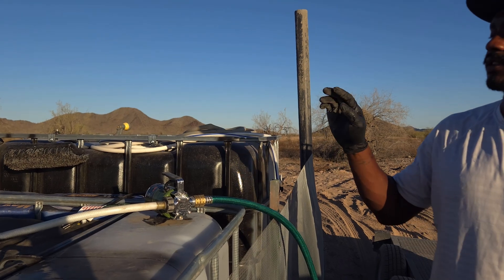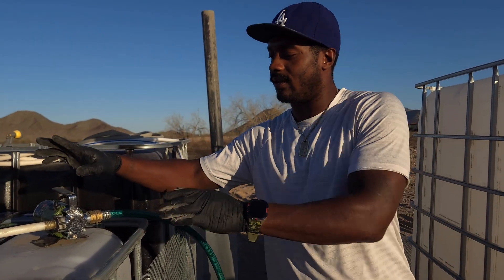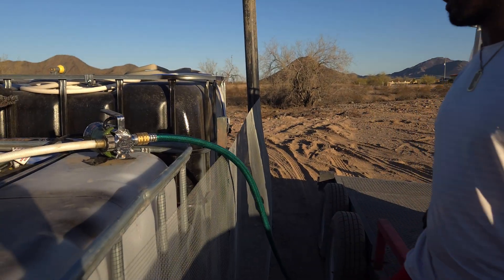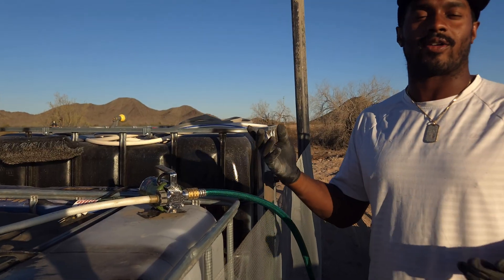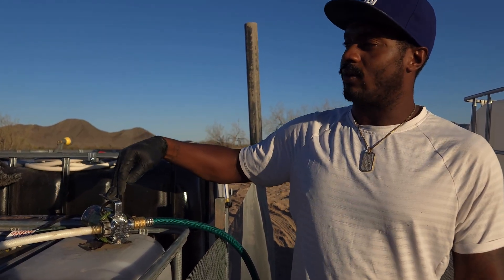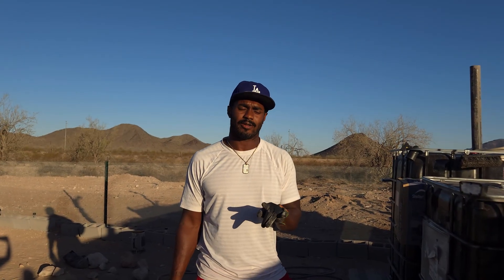In the situation where you want to just refill your fresh water tanks from your IBC tote, you would use this water transfer pump and run a short hose from the tote to the pump. Then you would set your RV settings to fresh fill or refill your fresh water tank, and run a longer hose — whatever size you need — to transfer the water to your fresh water tank.